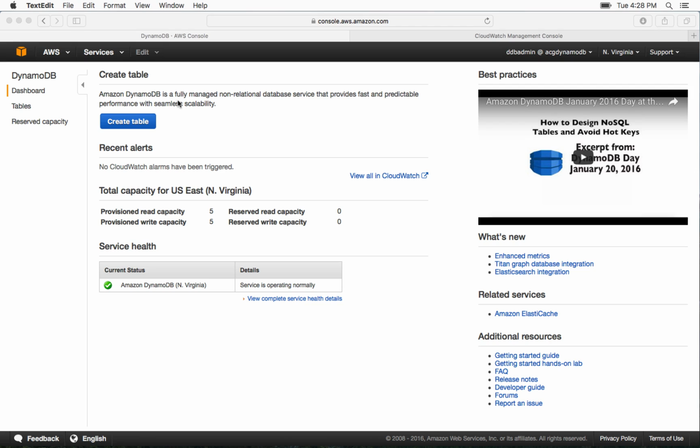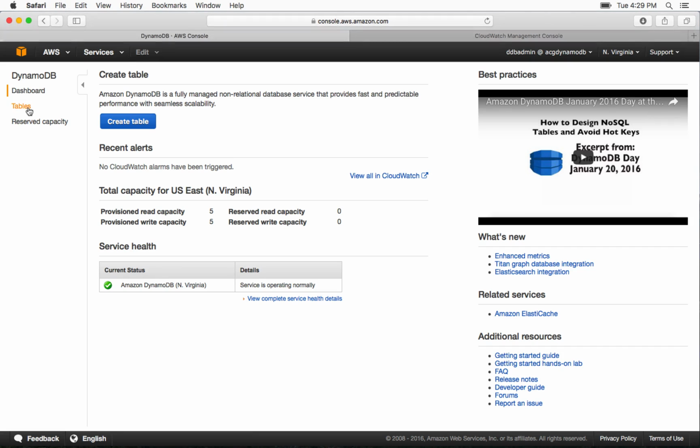So let's start with the command line. Assuming you followed along with the last lesson, you should have the weather station data table already created. If not, you can either watch me doing this lesson, or you can apply the CloudFormation template attached to this lesson, which will bring you to this stage. So I'm going to demonstrate that now.